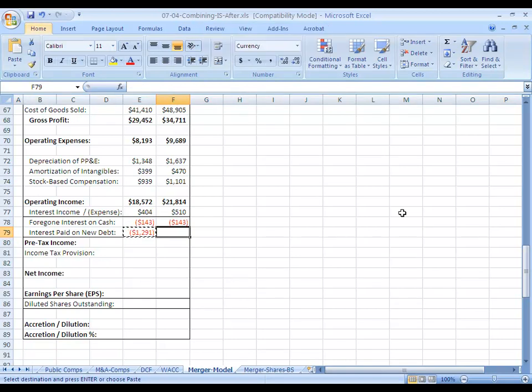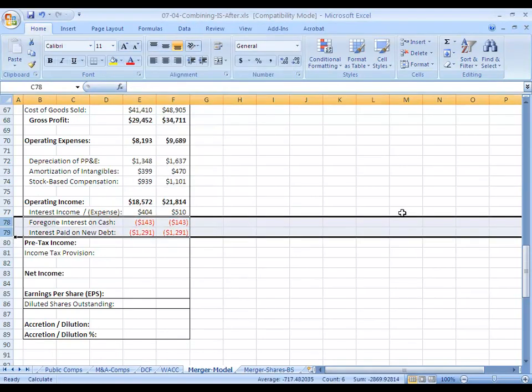Just copy that over. And so this is really telling us the impact from using cash versus debt to pay for a company. You can probably already tell from this, but in most cases, all else being equal, a company will almost always prefer to pay with cash because the interest rate on cash is much lower than the interest rate on any type of debt. And you can see the math illustrated very clearly here. We're using the same amount of cash and the same amount of debt, but the impact on our financials is completely different.